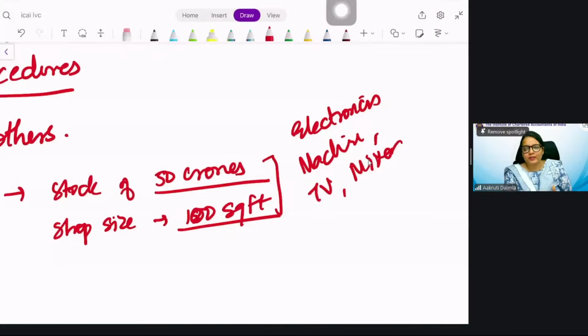Do you understand? By analysis you can come to know of initial risks, that there might be some problem in the company or some misstatement. That is called using your own judgment. Can I make a common audit program that if it is 100 square feet, then it cannot be 50 crores? No. In a jewelry shop, in 100 square feet, if one big antique diamond jewelry piece is there, it can be even 100 crores. But I know that if they are selling electronics, then it cannot be a 100 square feet shop with 50 crores of products. So the second way to analyze and find risk of material misstatement is by using your common sense.